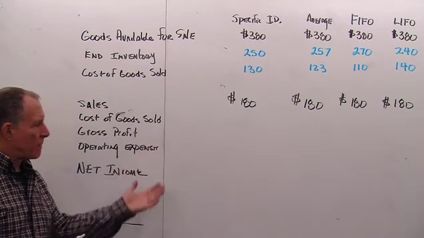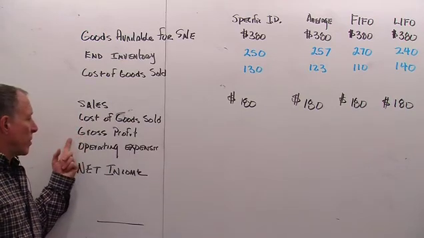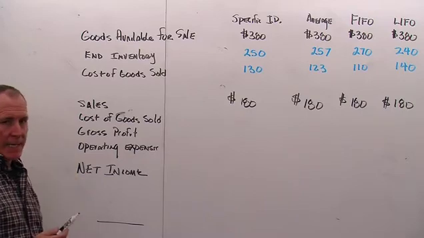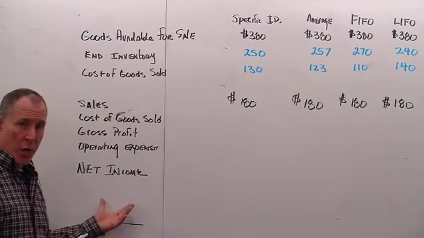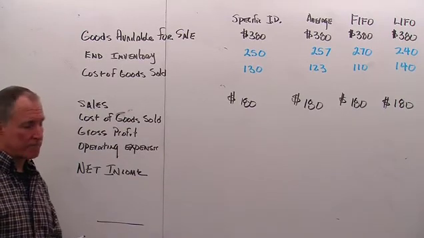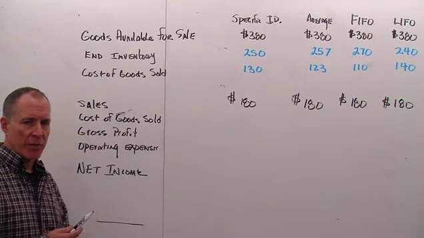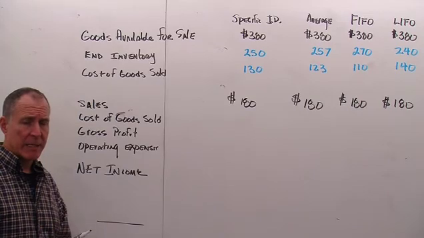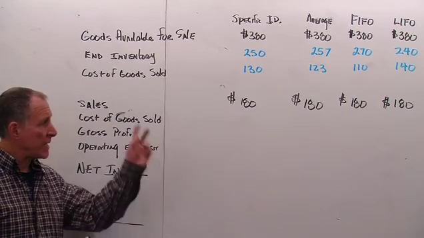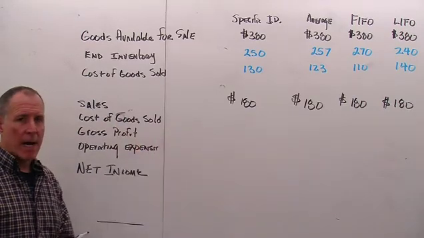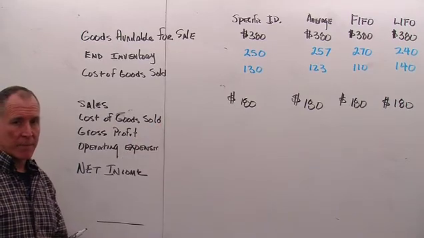Now, here on the bottom, what I have is an income statement. Sales, cost of goods sold, gross profit, operating expenses, net income. Now, from Chapter 5, I asked you to memorize and to know this particular calculation for net income. We're going to assume that the 15 units that we have sold in this problem, although not stated, we sold for a total of $180. So I have put across the top $180. We're going to fill in what the cost of goods sold happens to be.